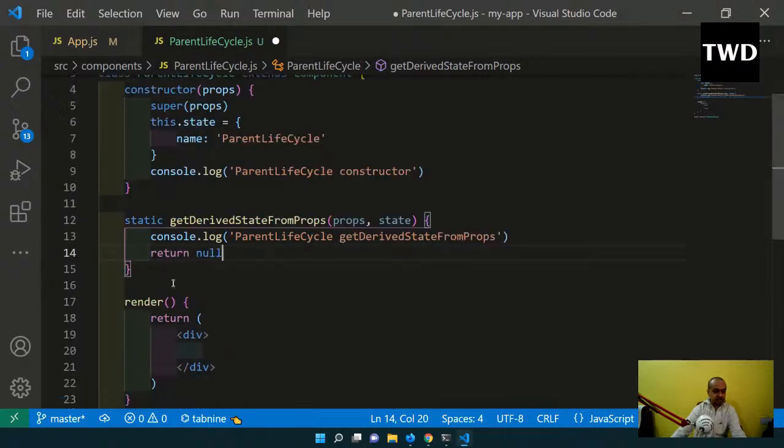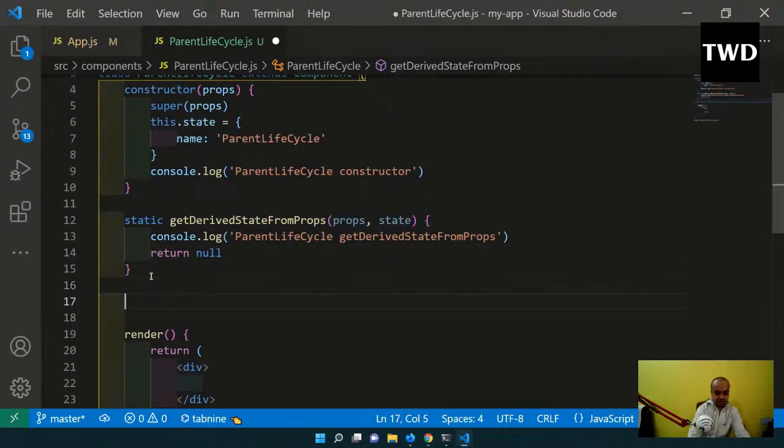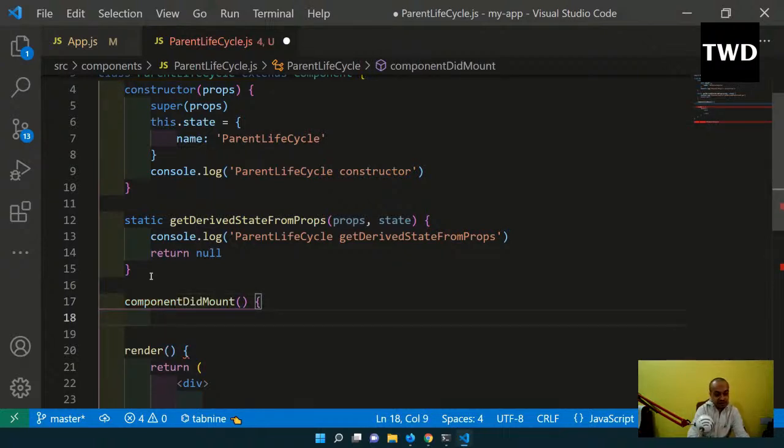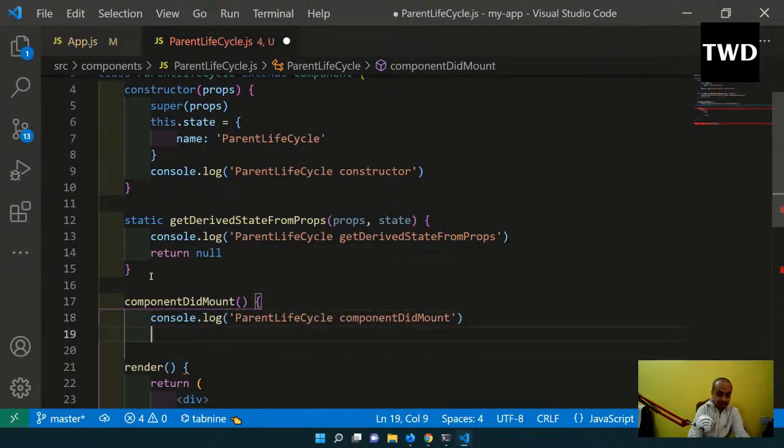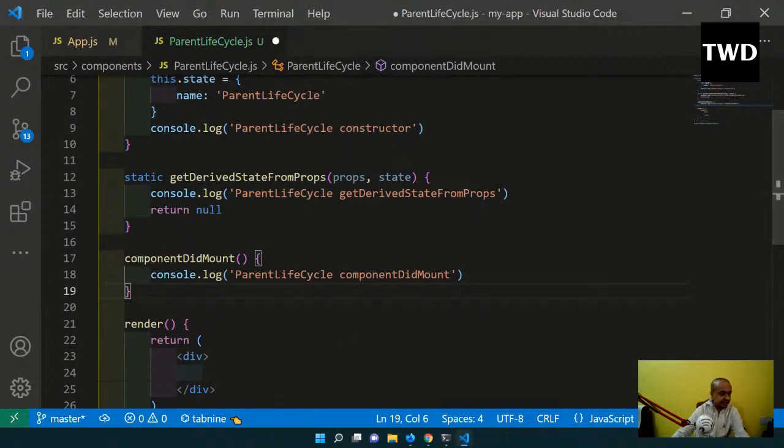Then after that we'll have componentDidMount. As I've told, it's a very important method, and here I will have console.log ParentLifecycle componentDidMount. Again, we are having a lot of console.logs because we want to see the order. After that, in render we want to see whether render ran or not.